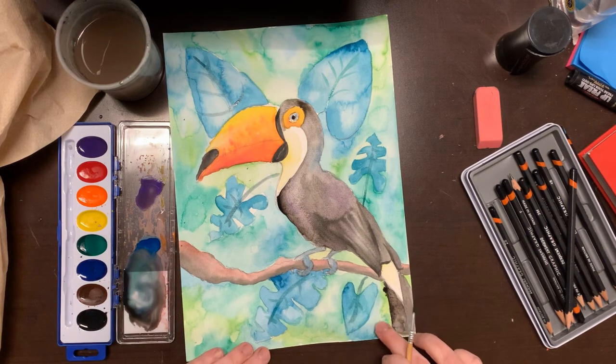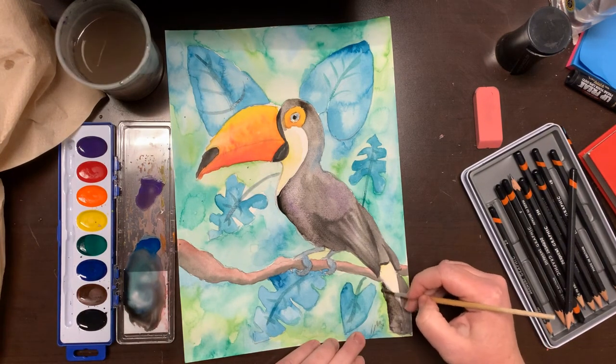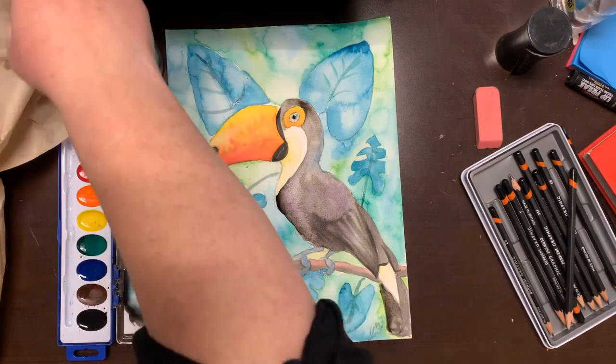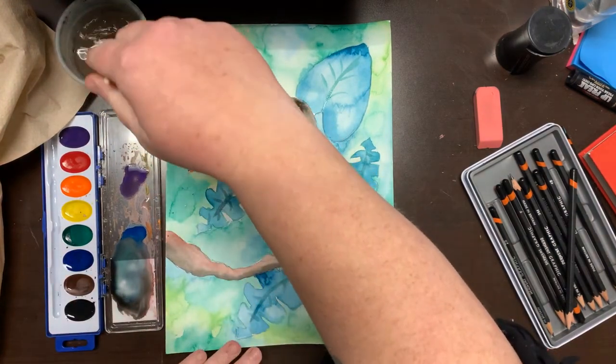And that, oh, I got a little bit of black down here. It's okay, because I had my hand down here. Here, I will clean that up, though. Sorry, that's going to bother me. There we go. Once you are done with your toucan, you need to sign it.